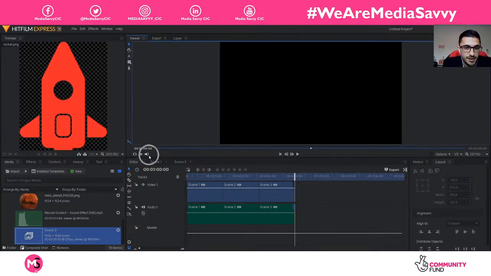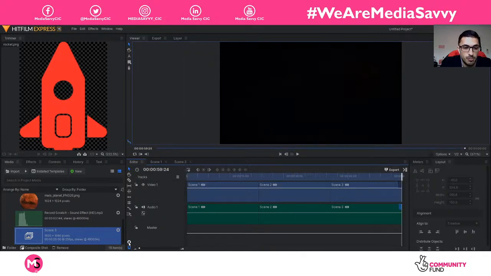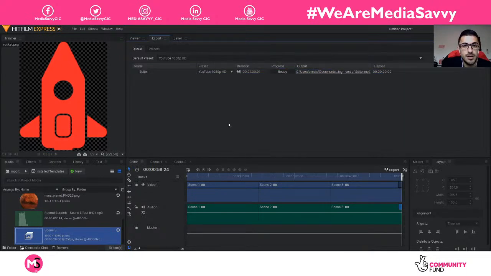So the little button there is to add an endpoint, and you see it's grayed out the rest of the timeline now. I could have also gone into here, and instead of having it on 2 minutes, I don't know why it was on 2 minutes, I could have just clipped that to 1, and that was the little cog in the bottom left of the timeline. And if I go to export, add to queue, so next to export there's a little arrow, press that, add to queue, in out areas. There's the one I did yesterday, get rid of that. And then we've got the output file.